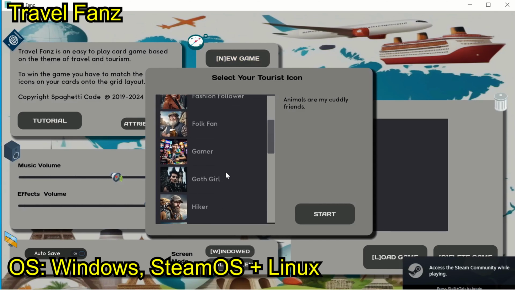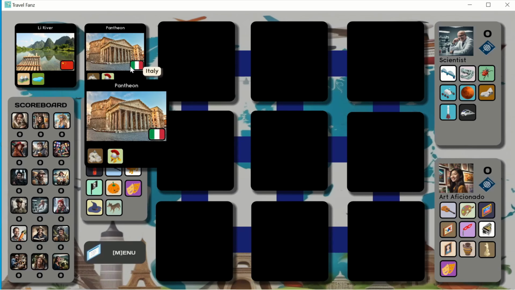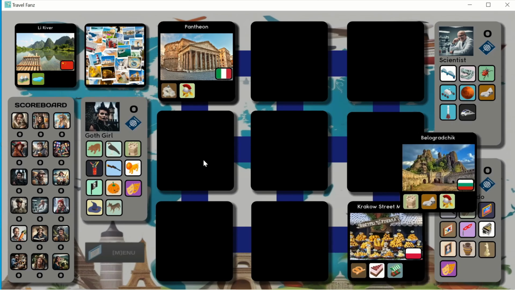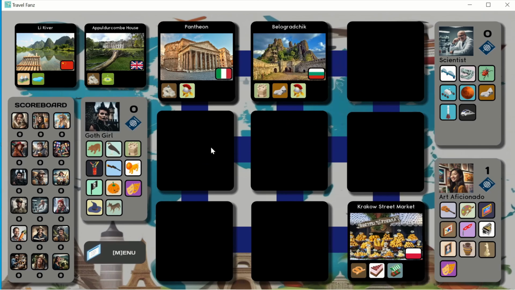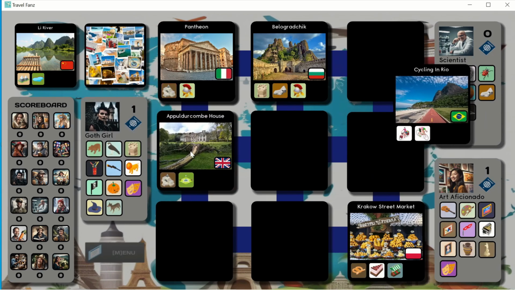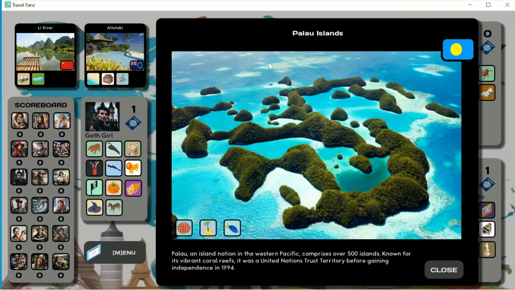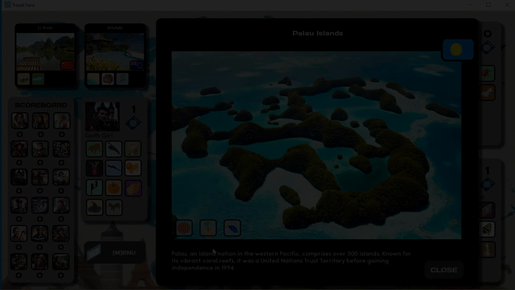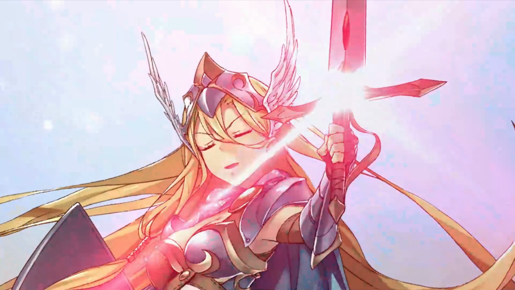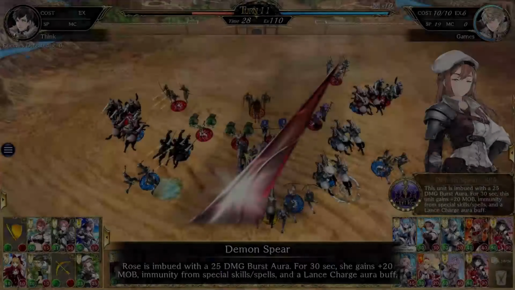Fanz is a casual card game based upon the theme of worldwide travel and tourism that I totally do not understand. VALIANT Tactics X is a single player and multiplayer game that mixes RTS and a card game together. Lots of card games today.